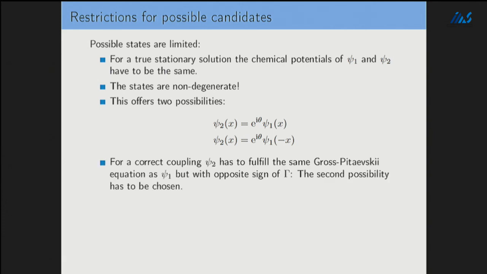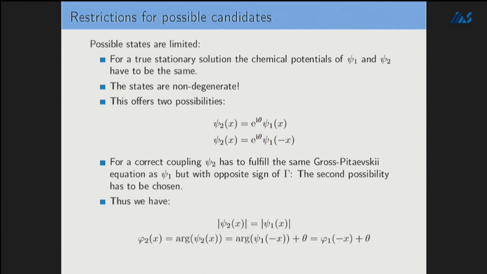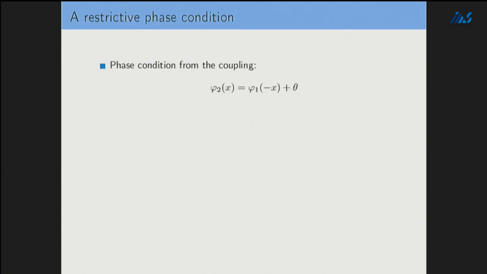And for a correct coupling, of course, we need that one wave function feels a positive imaginary potential where the other feels a negative imaginary potential. So in and out coupling must be vice versa. So there's only one choice, we have to use this. And thus, this all again gives us some condition on the amplitudes here and gives us some condition on the phase in which this angle theta appears. This is again this phase condition we have.